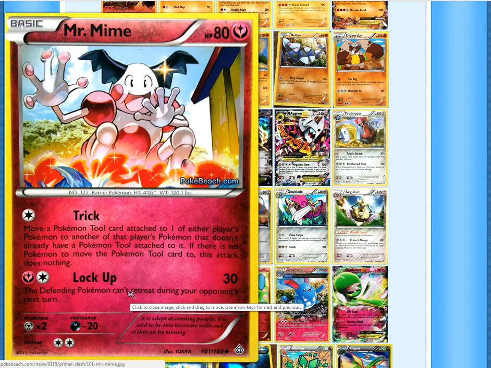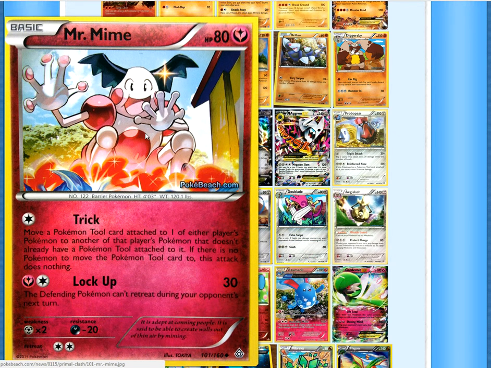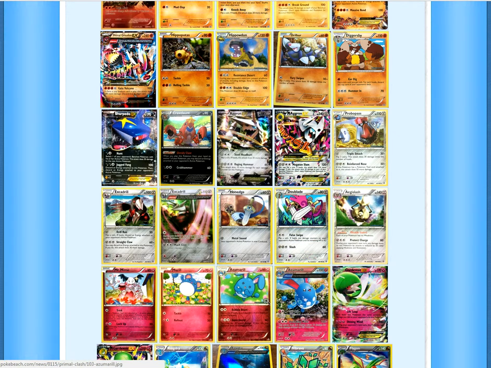Now this thing could work well against Manectric, because you can move that Spirit Link. It could work well with Spirit Link decks, because you can move that Spirit Link off that Pokemon, just put it on something pointless like Bronzong or something. Yeah, this card I think is pretty cool. Interesting tech card to say the least.